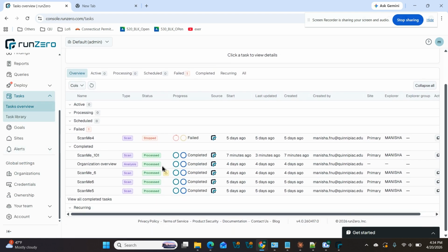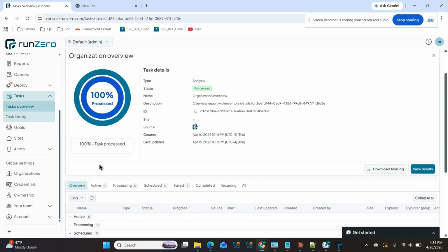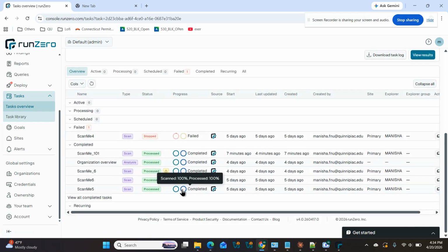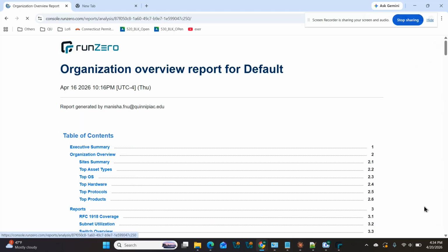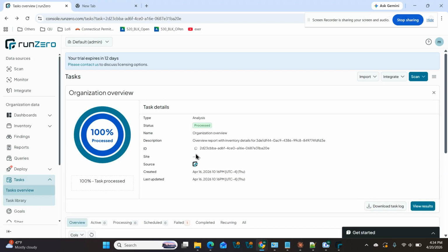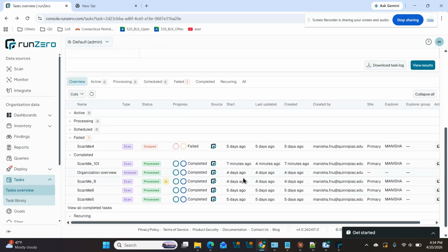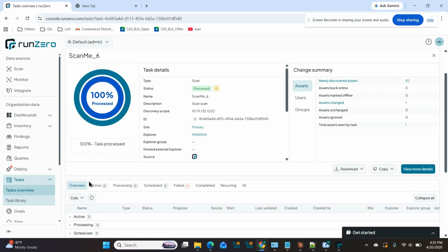Here you can see my previous scans. So let me show you how the scans will look like with critical risks. See, this is my previous scan.